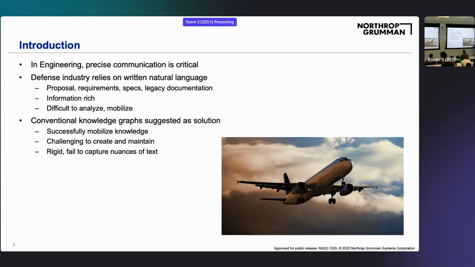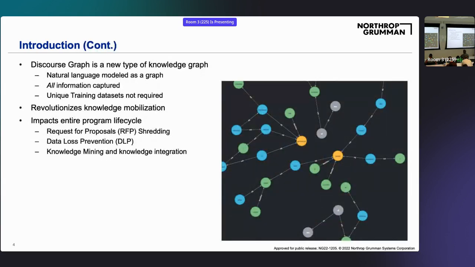Knowledge graphs, I'm going to call them conventional knowledge graphs from now on, are touted as a solution to this problem. So we can take this huge store of data, we can pop it into a knowledge graph, and suddenly I don't have to read it because my computer can interact with it in this nice format. That works. But it's a lot of effort to make knowledge graphs. We've had several presentations today about how to do that. It's like an ongoing research field. But then more importantly, they're rigid and they often fail to capture specific nuances in the engineering documentation. And I'll get into that later. So what are we going to do about it?